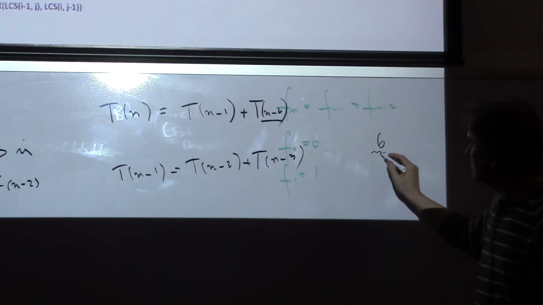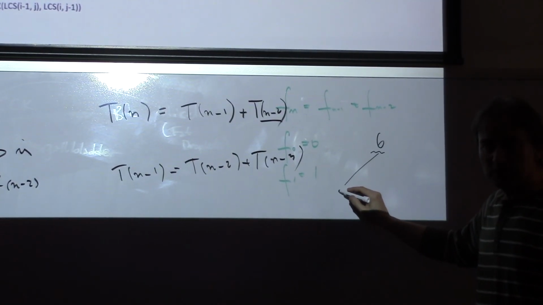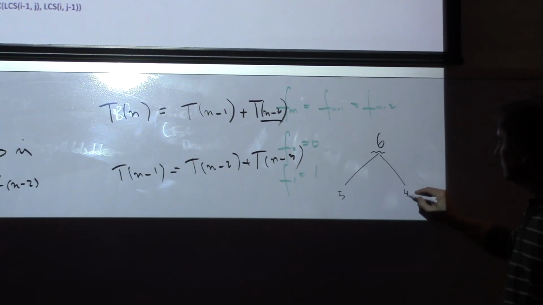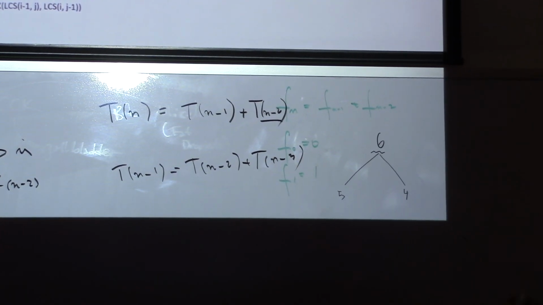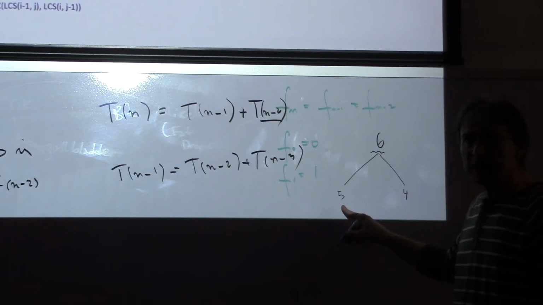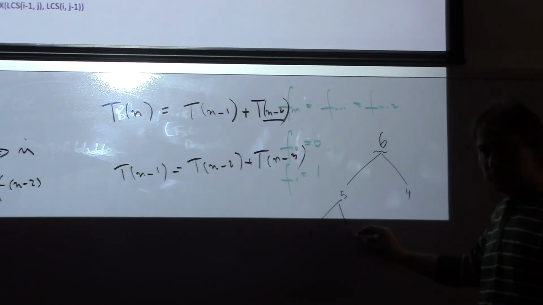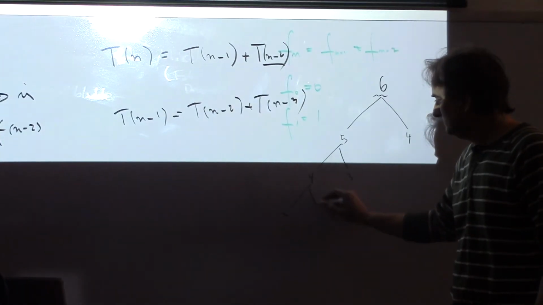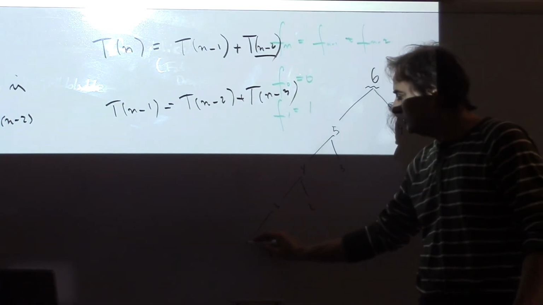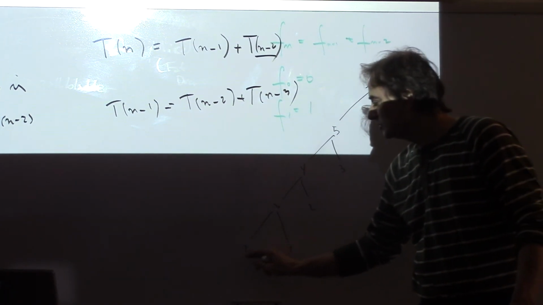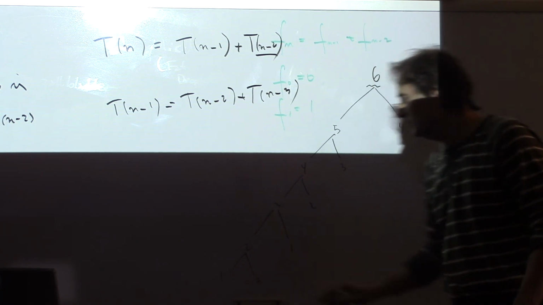So what I'm going to do is I'm going to recurse with the Fibonacci of 5. And when it comes back, I'm going to add to it the recursion of the Fibonacci of 4. But when I come to the Fibonacci of 5, that's going to be evaluated by the Fibonacci of 4 and the Fibonacci of 3. This is going to be 3 and 2. This is going to be 2 and 1. That's a base case. This is going to be 1 and 0.